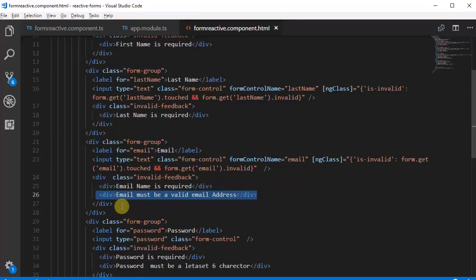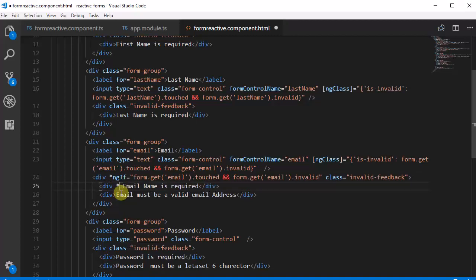So go to the component and define ngIf, and email is invalid. Copy this and paste here so you reduce the time, and then define ngIf form control dot errors dot required.